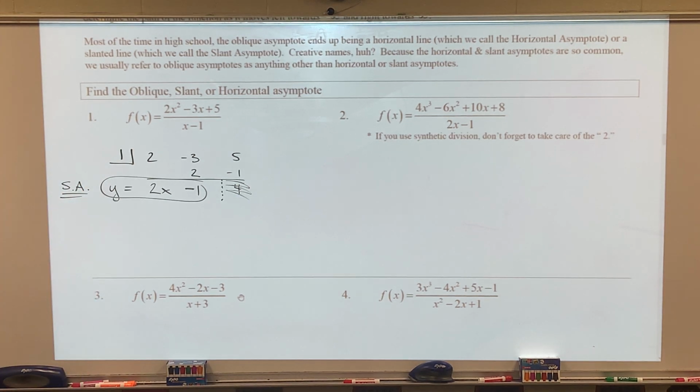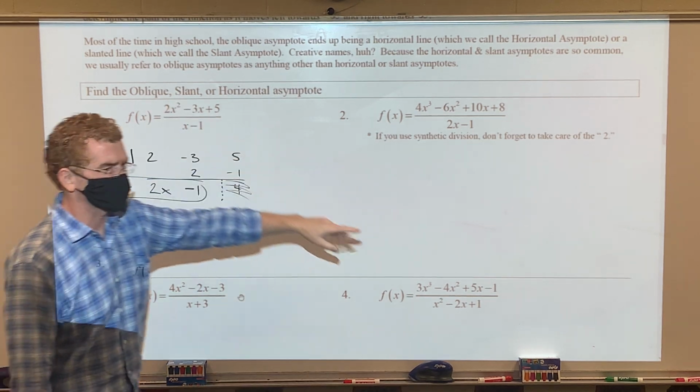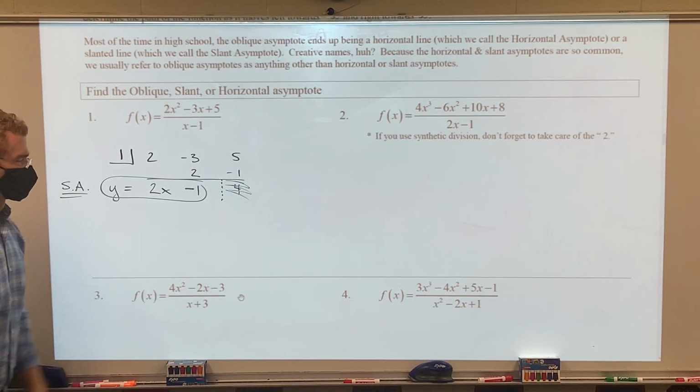And if I have a slant, I do not have a horizontal. I can only have one asymptote that heads towards positive and negative infinity. Well, on rational functions, on piecewise functions, anything can happen. Or graphs that act like piecewise functions, like absolute value. You know how it does one thing one way and another thing the other way? Graphs like that can do different things, but normal rational functions like we're talking about today can only have one.